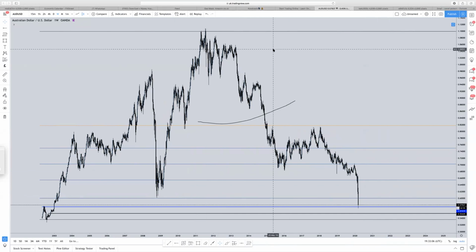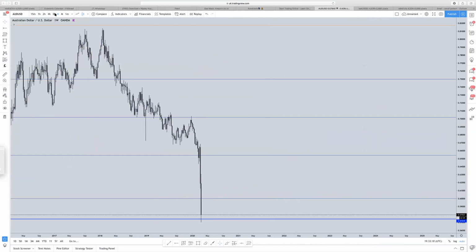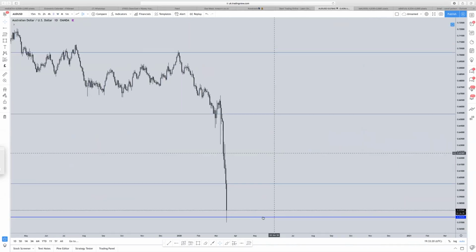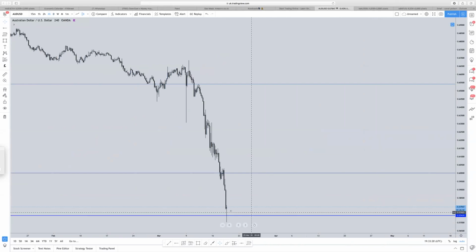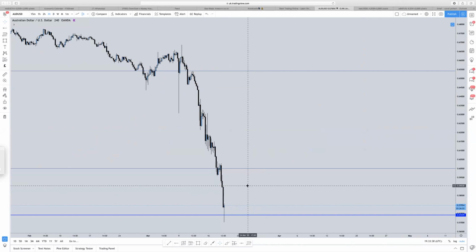But yeah, so we should really look to see a turnaround on this, but we can't predict the future. We can just monitor the pair, see what happens, see what price action is showing us. The daily chart. So you've seen this blue line. I've had this for quite some time, so I wanted to see how price reacts from it. On a 4-hour, once this candle closes, this will give us a better indication of whether price has come down, done what it's needed to do, and is now going to turn around or not. But we're in the early stages of this corona stuff, man. This is even phase 1.